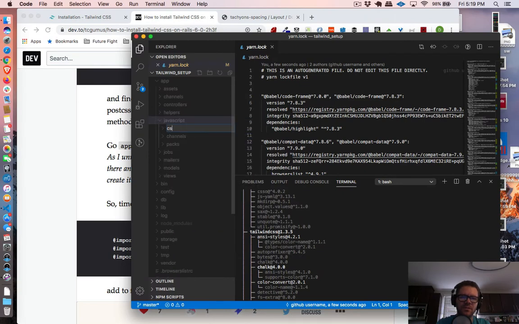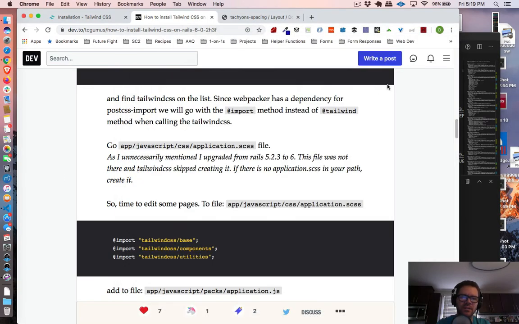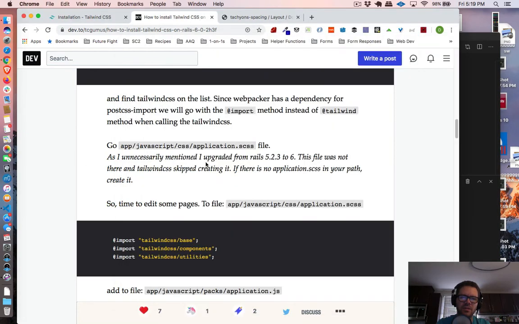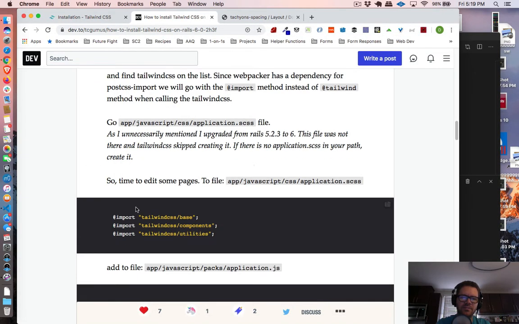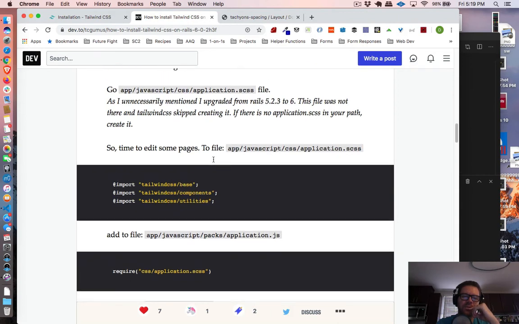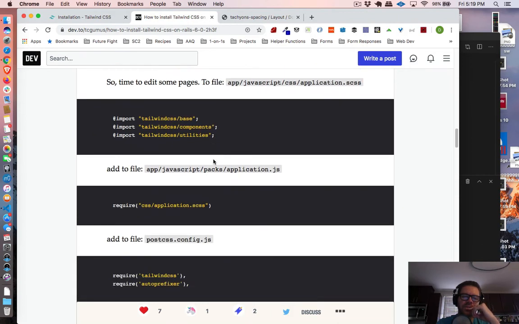So let's create a folder called CSS, and then a file called application.css. And then in here, interesting.